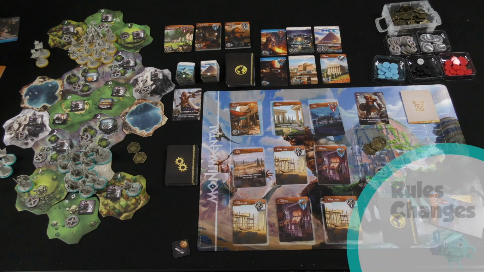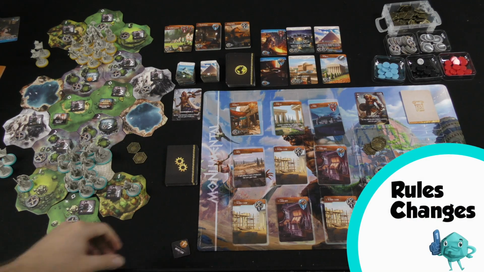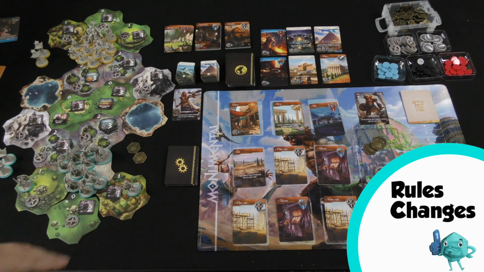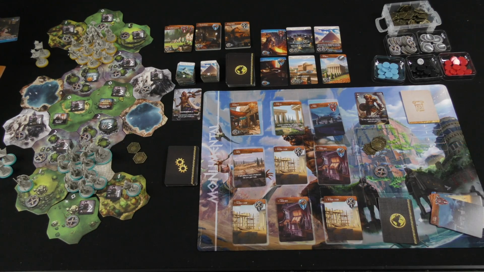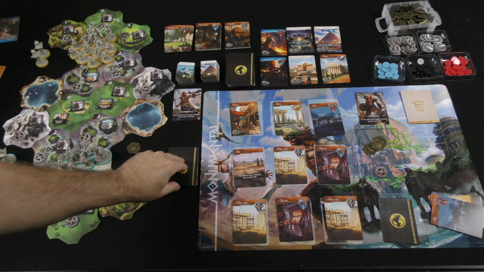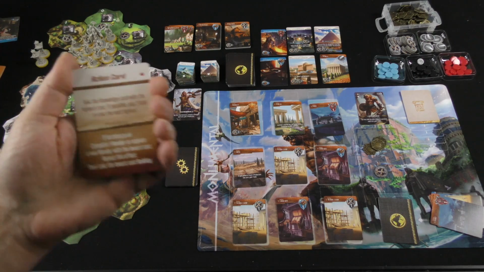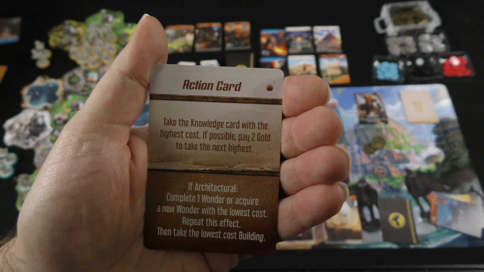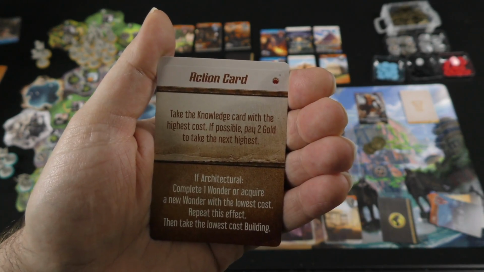What changes for the AI? So here's how the AI is essentially going to work. We've got the AI deck right here. You're going to flip over 2 cards, 1 at a time, and evaluate the card from top to bottom, doing whatever it tells you to do on that card. So this is the first card here. It says, take the knowledge card with the highest cost. If possible, pay 2 gold to take the next highest.